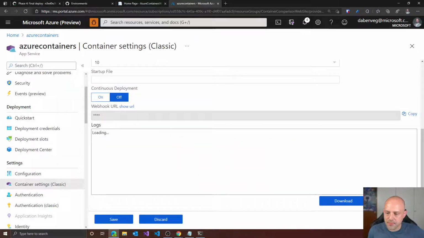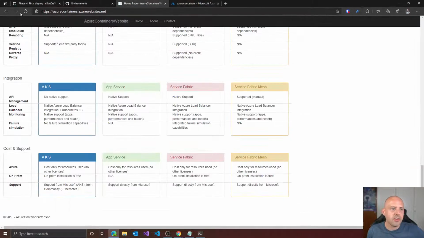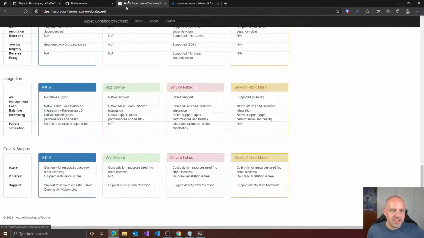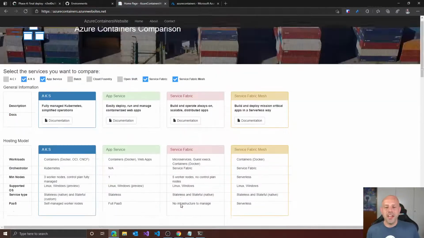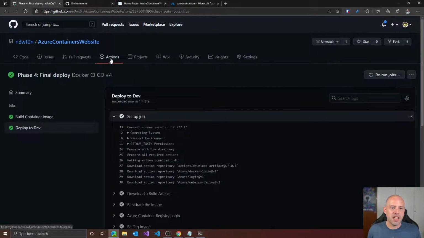Not yet. Refresh the logs. It's probably still decompressing the image. It's almost there. So yeah, now it's loading. I don't know if you can see, it's small over here, but it's loading. And as I mentioned before, the only difference will be that here we would have the year 2021. Let's see. And here we go. Here we have the year 2021. So I think we are good for today.